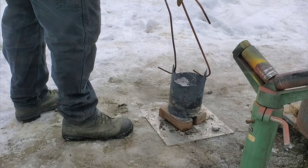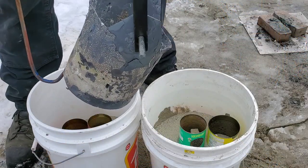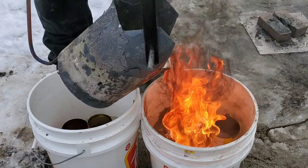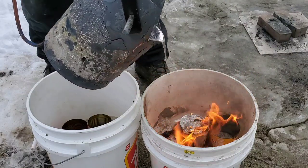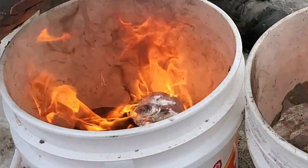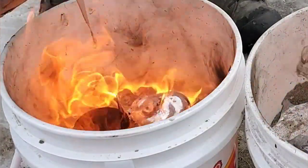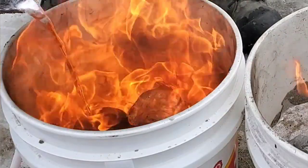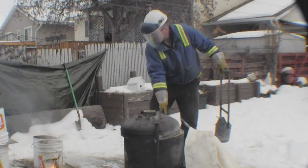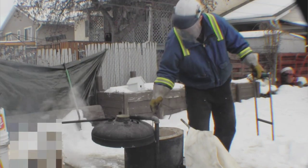Now here comes the myriad of safety violations: icy ground, molten metal, and plastic pails. I'm pretty sure this will be the last time I use plastic pails — I would not recommend using plastic pails whatsoever. Now here's something really important to note: look at the aluminum bubbling out of that can. This was only a little bit of moisture that caused this to happen — a minute amount of moisture. Any more moisture, this would have spit directly up into my face, and this is why it's important to have all the safety gear and pay very special attention to not having any moisture whatsoever in the sand, the plaster, or the foam.